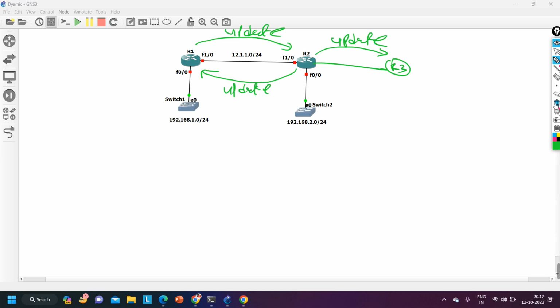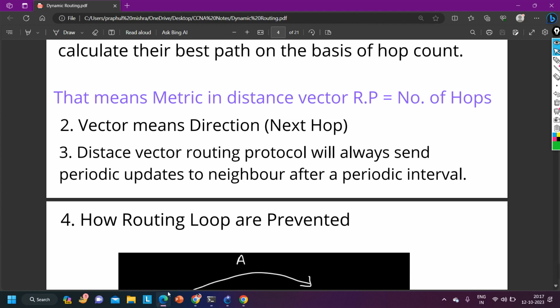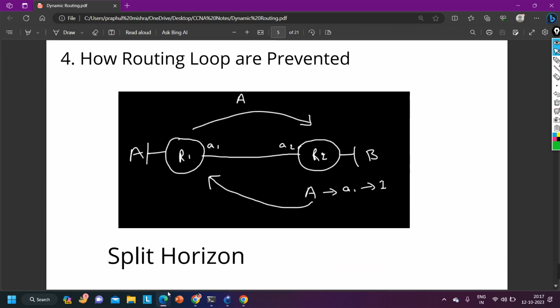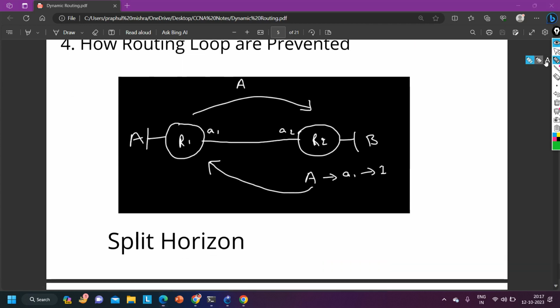So how is the loop prevented here, guys? In distance vector routing protocol, this is the topology, R1 has one network, A network. Router 1 is sending one update message to router 2. In that update message it is sending A network information, and router 2 is also sending the same A network information to router 1. But it will not happen like this. Router 2 will never send A network information to router 1 because of split horizon.